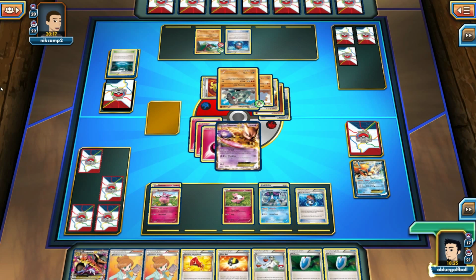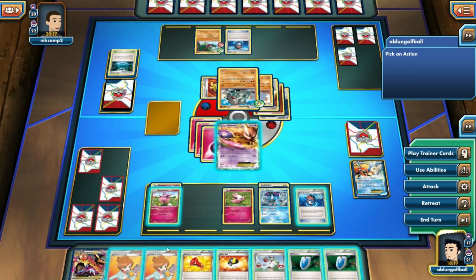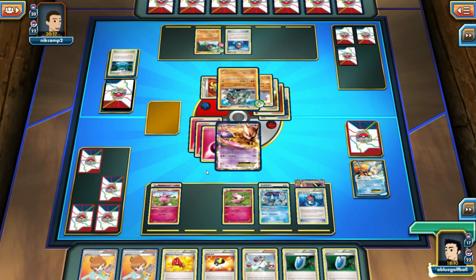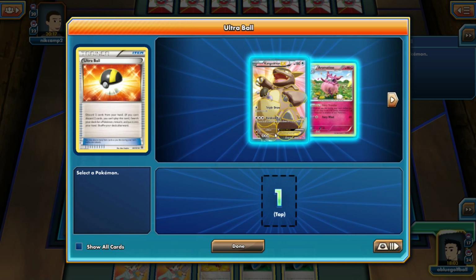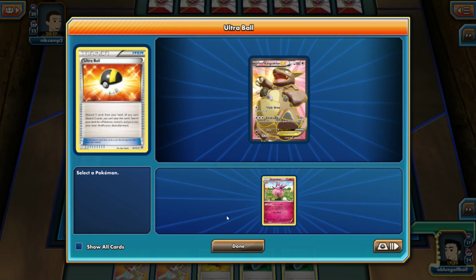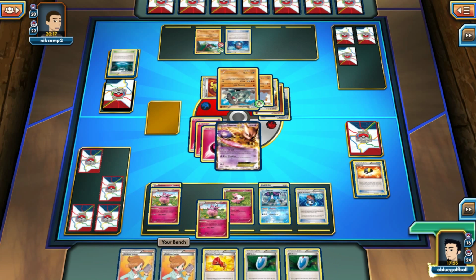So what is this? 1, 2, 3, 4, 5, 6, 7. Yeah, that's 140. Wow. I honestly didn't see that happening. So let's go ahead. We don't want to play an N anymore. I mean, we could put his hand down to 3, which isn't a bad idea. We're going to get the Aromatisse out just in case. Nah, let's get the Kangaskhan. Nah, I don't want that Lysandered out and getting knocked out for weakness. So let's get the Aromatisse. The Aromatisse is more important here. We want to do what is most important.